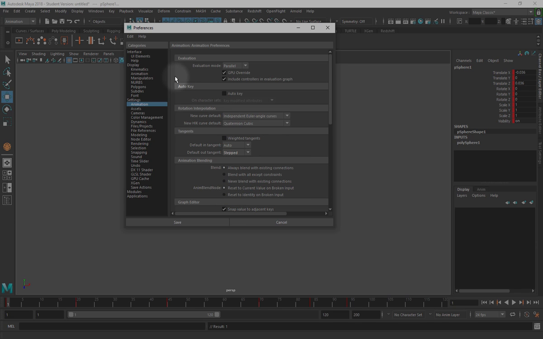Or, if I haven't changed any other settings that I might like as default, technically what you could do is go to edit and hit restore to default settings, and that'll change everything to its original factory settings. But if you've got other settings that you've adjusted, then you might not want to do that, because it'll change all of those and you'll have to fix them up. So for default out tangent, just switch back to auto, and then hit save.